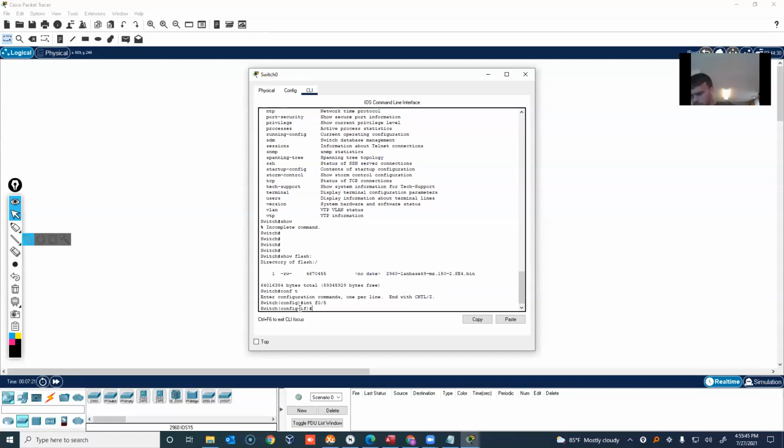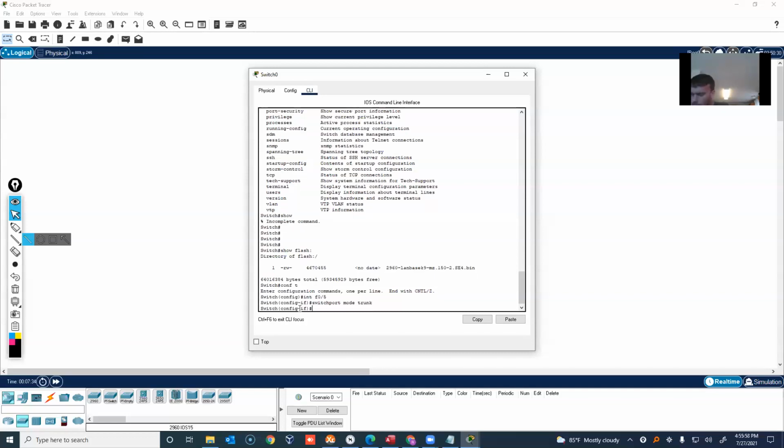But let's turn this port F05 into a trunk port. And the command we would use to do that is switchport mode trunk. Now, I have designated this port as a trunk port specifically. So now if that bad guy PC plugs into F05, it will not negotiate into anything else.